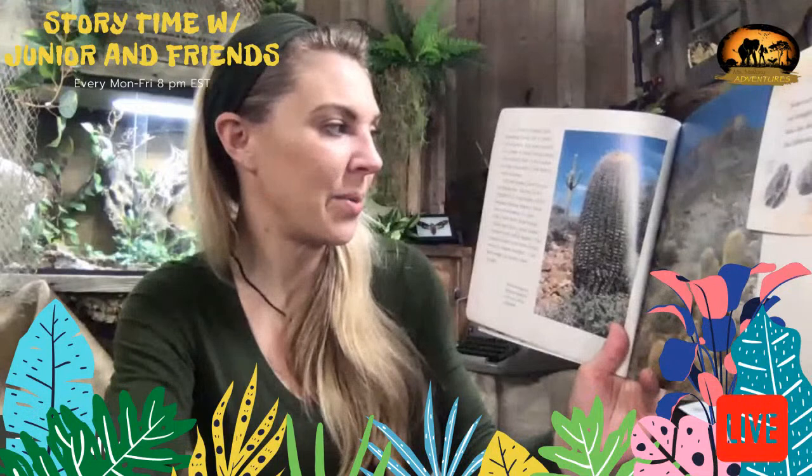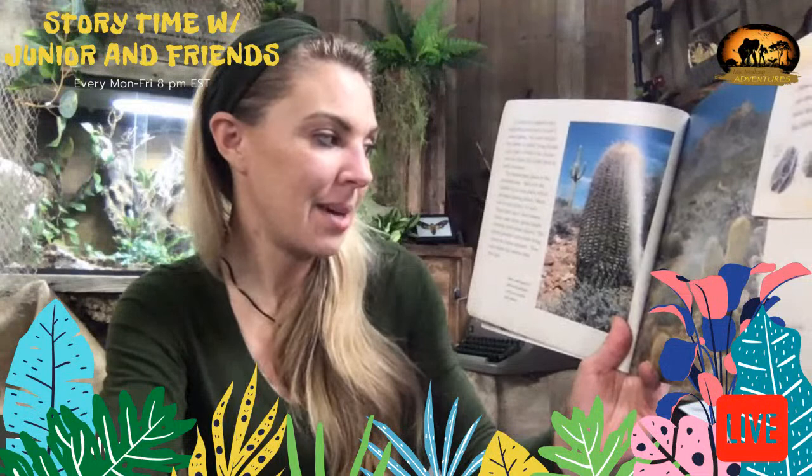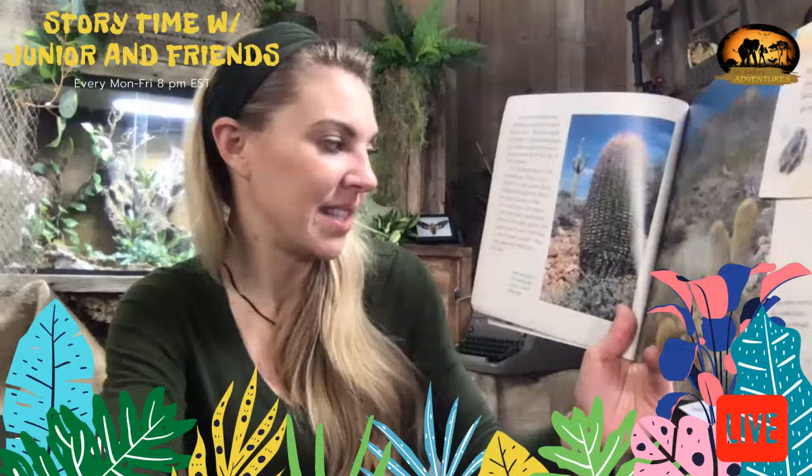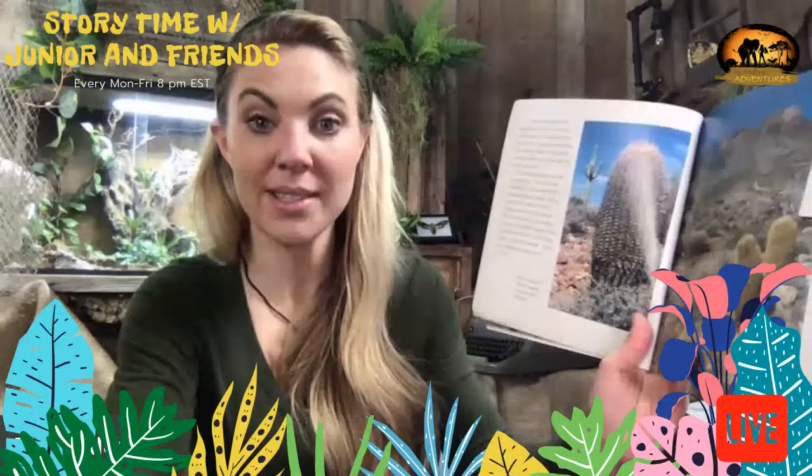Let's take a walk in the desert and see what life is like. In early summer the landscape glows in the morning sun. You're in the middle of a rocky plain full of strange-looking plants — many are cactus plants, or cacti. Most cacti don't have leaves; they have thick green stems covered in sharp spines. The spines protect cacti from being eaten by desert animals and also shade the stems from the sun.